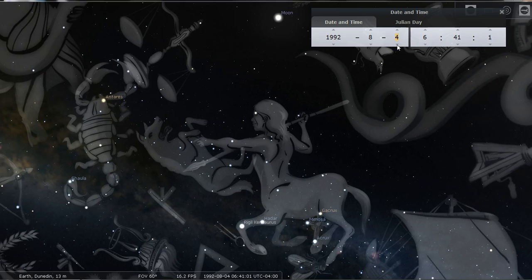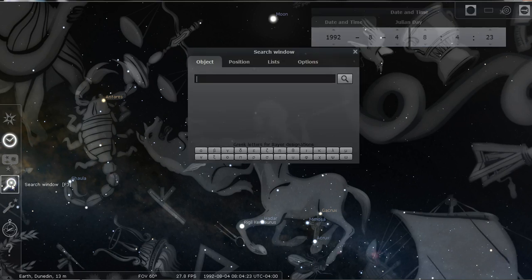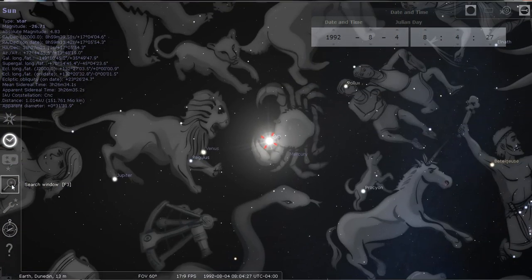And our time is 8:04 a.m. All right. We're at August the 4th, 1992 in Dunedin, 8:04 a.m. Coming back to the left-hand taskbar to the search tool icon, we type in the sun, and off we go.